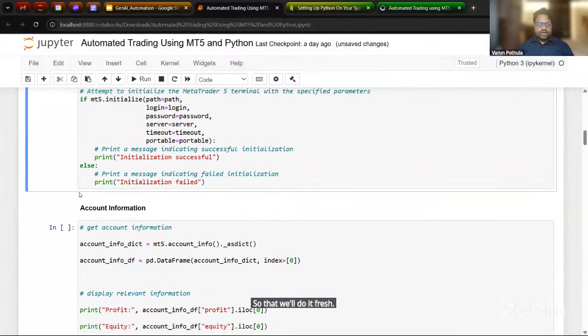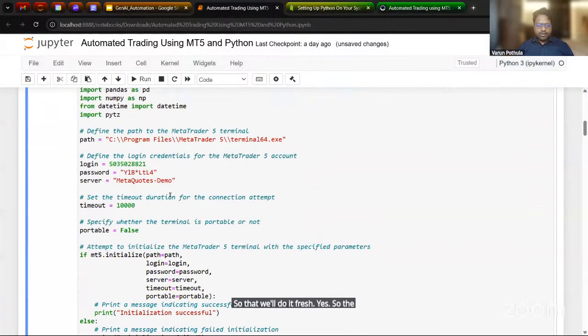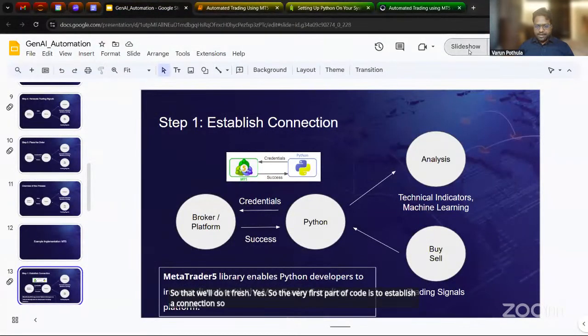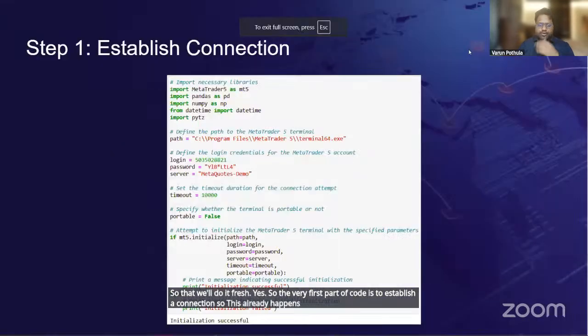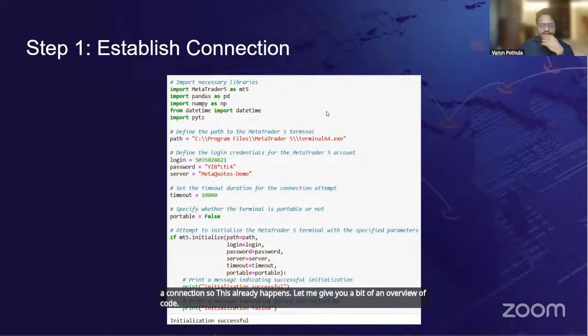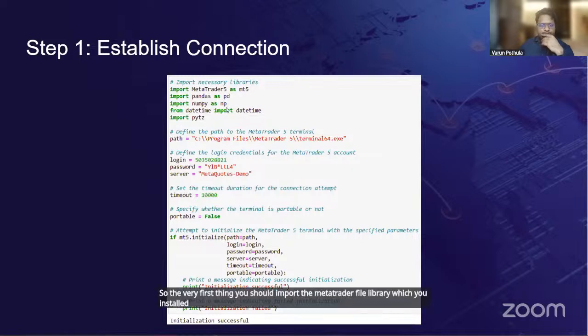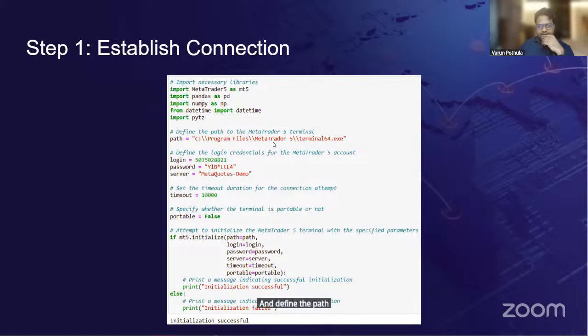So the very first part of code is to establish a connection. This is how it happens. Let me give you a bit of an overview of the code. The very first thing is to import the MetaTrader5 library which you installed, and also a few things that would help with data manipulation, like pandas, numpy, etc. And define the path where your terminal exists, whatever terminal you installed from the link that was given.